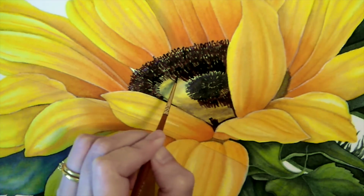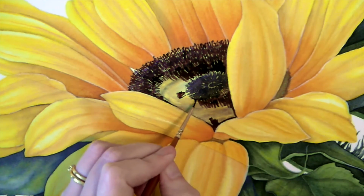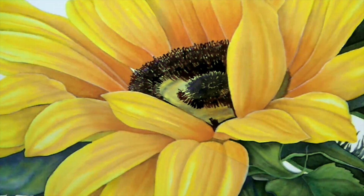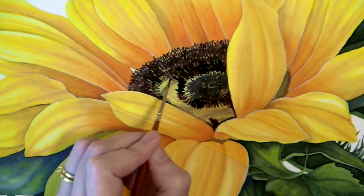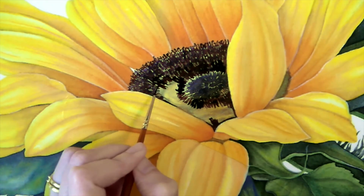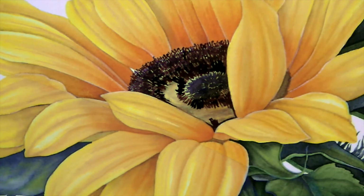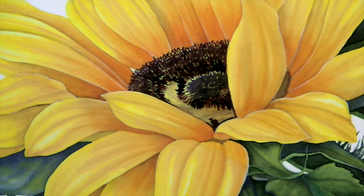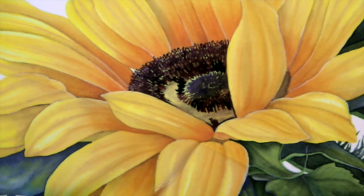So you can see here I'm overlapping them, and by overlapping them while painting them one by one, that leaves little gaps in there, which is good because it adds to the natural feeling of it. While a sunflower's got a very, very dark center, there's also little bits in there that are hit by the light, which look a bit lighter, and also little gaps where things overlap but don't quite completely fill the space.